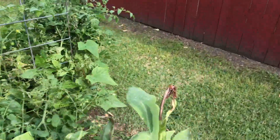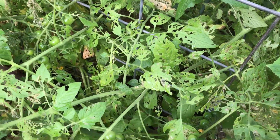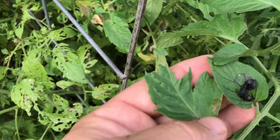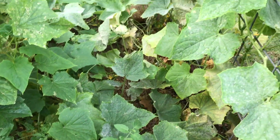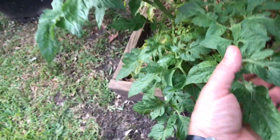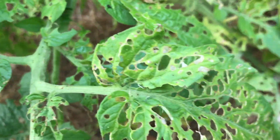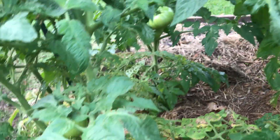Here's some of that damage from those hornworms. See all the little holes. This is a cherry type — it's doing great. Bird poop, I imagine. It's doing great but it's going to get torn up if I don't do something now. Let me show you a little bit more damage. You can see all the leaves are just destroyed — they just tear them up. And they leave these little black poop stains all over it. I guess that's what it is.